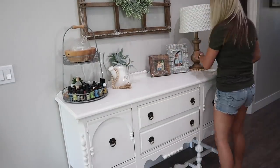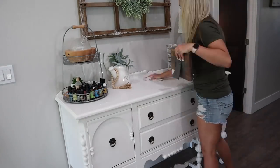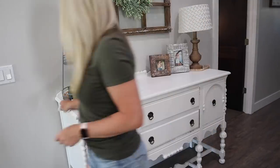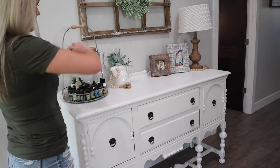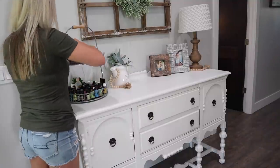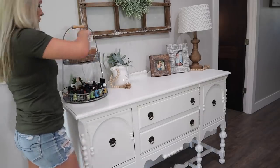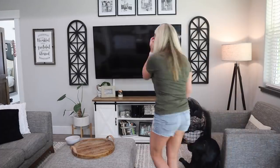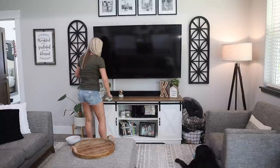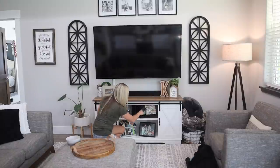And I am going to be refinishing the top of the table again. I'm going to really sand it down really good and stain it a very dark stain. I just haven't had time yet. I did recently buy a sander to be able to do that, and I have all the supplies needed. I might be able to get it done this weekend because we don't have any other plans besides a couple of baseball games. We've just been so busy the last few weekends since I got my sander and all the supplies. I have not had time to work on that project, but I will be filming that for you guys. So fingers crossed, I'll be able to do that this weekend.